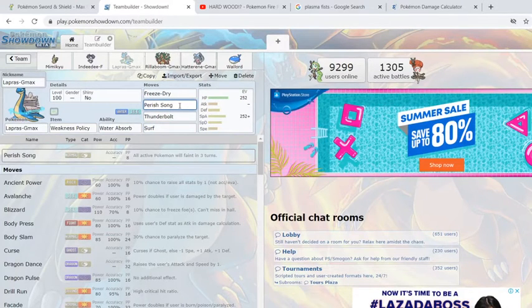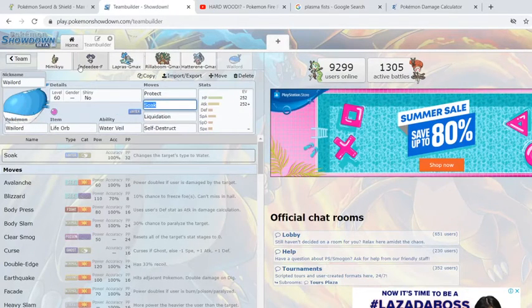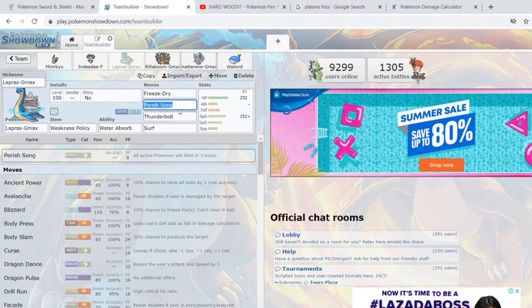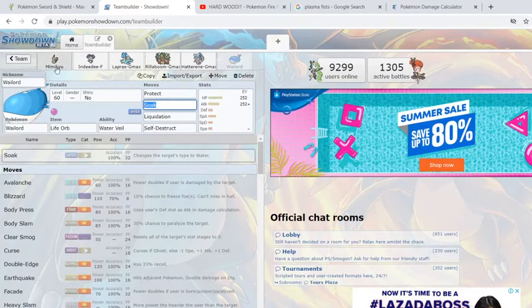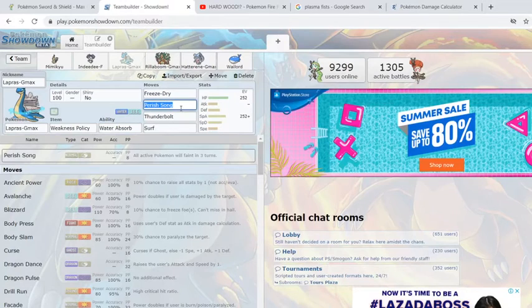I'm still playing around with either Perish Song or Protect so that I can have a safe Protect against Self-Destruct or a Trick Room so that I'll be outrun, or Perish Song in case I already finish my Self-Destruct and my Wailord and my Mimikyu are dead, I can just Perish Song so that they can force a switch. But then again, I'll be alone for my Lapras. Sorry, I take that back.